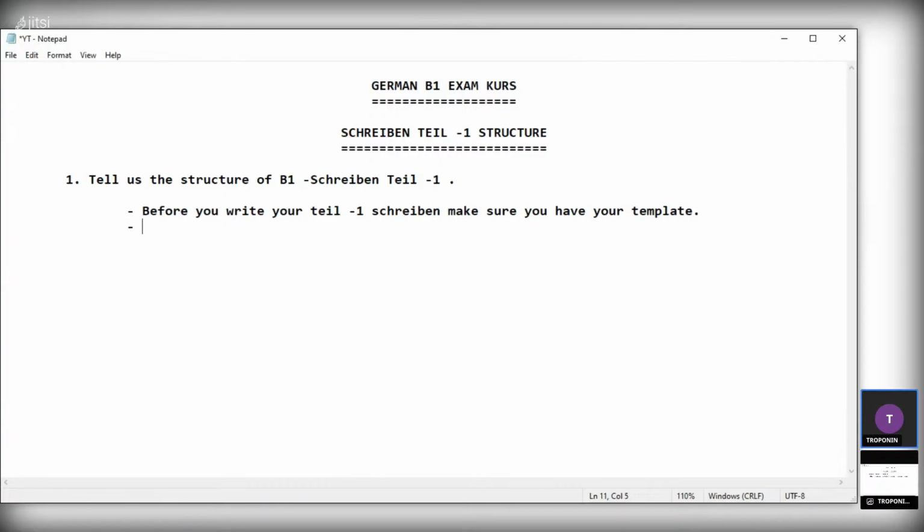What is a template? You can respond in the chat box. A template is like a CV or resume. What is the meaning of template?